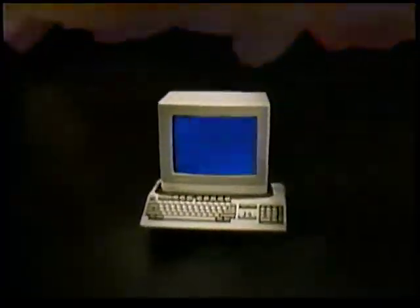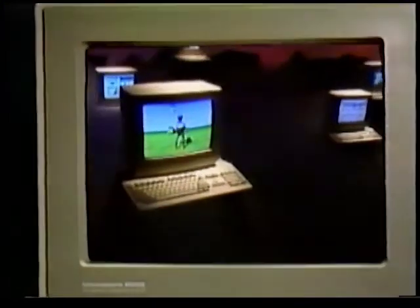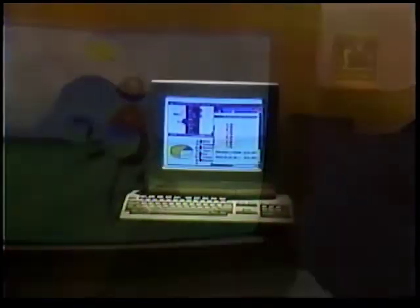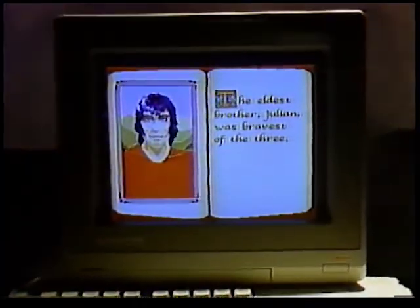I am the Commodore Amiga 500. I am the ultimate home computer, so easy to use, with powers and abilities far beyond anything you may have ever experienced before. I am dazzling graphics and animation, a home office productivity wonder, extraordinary home video production and special effects, a versatile composer of thought as well as music. I am arcade quality games and stereo, a teacher of fact and a teller of tales. I am 512,000 bytes of pure power.